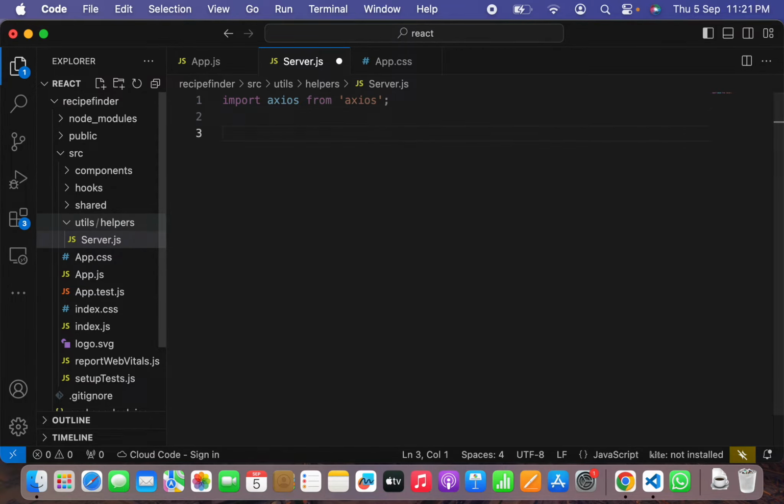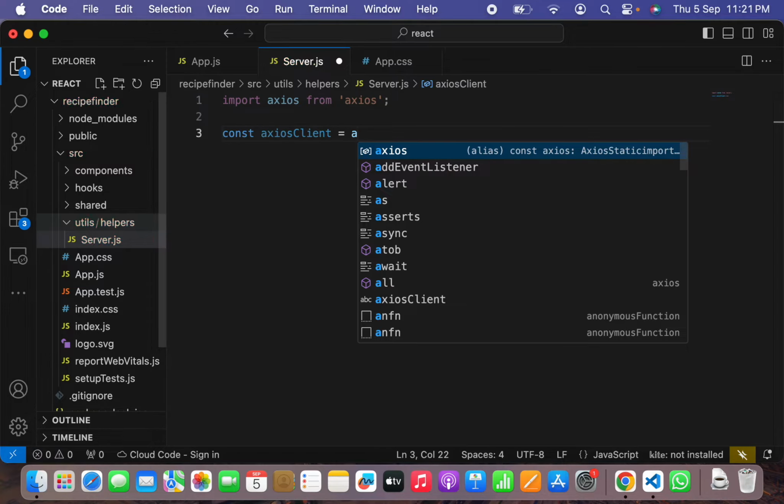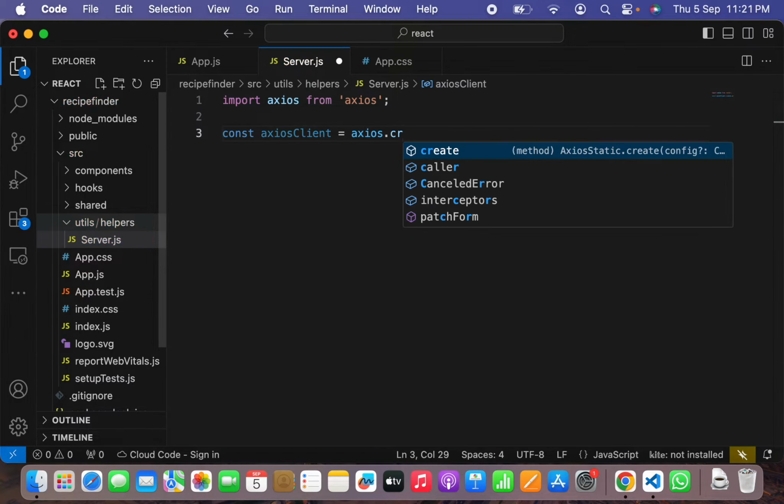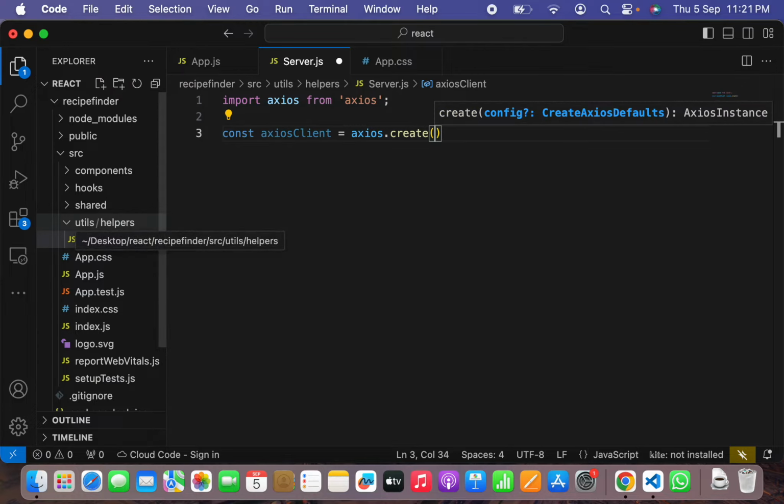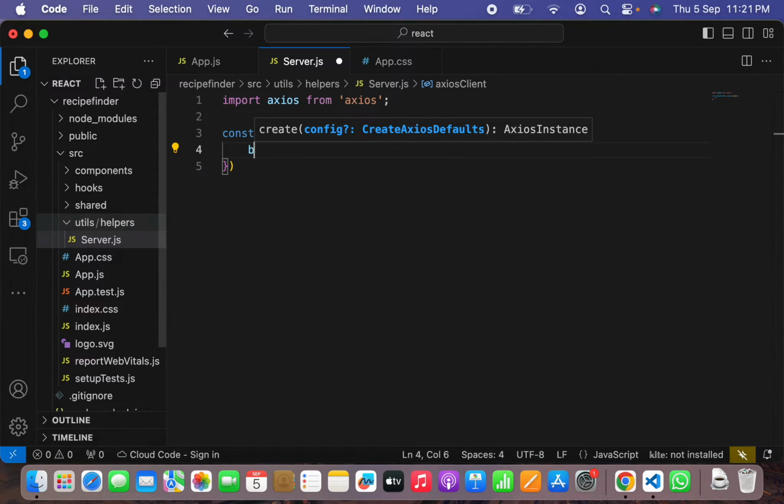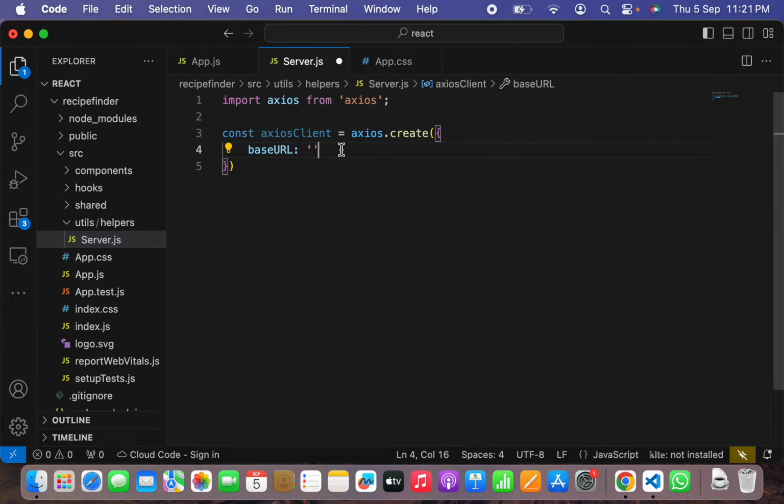Now what I want here is const axiosClient, a client equal to axios.create. I will be creating an Axios client using some default settings that will take a base URL as an input. This base URL you can put in environment variables also.